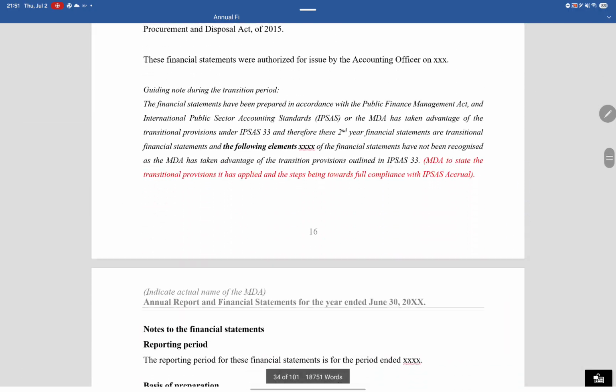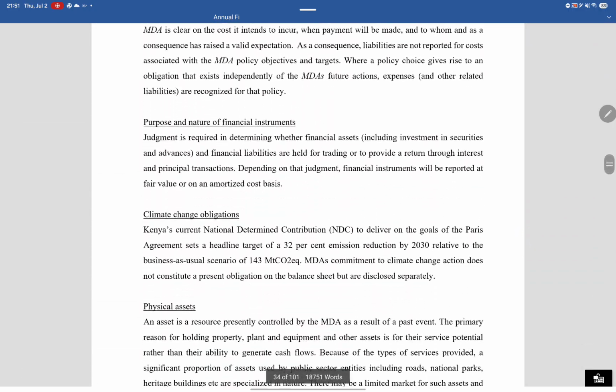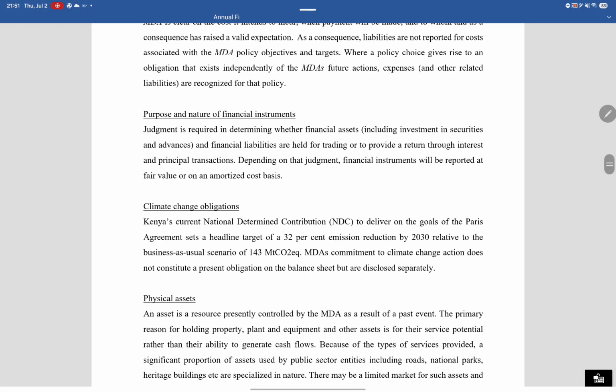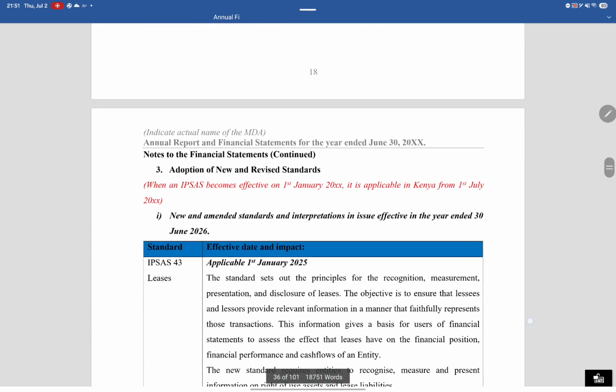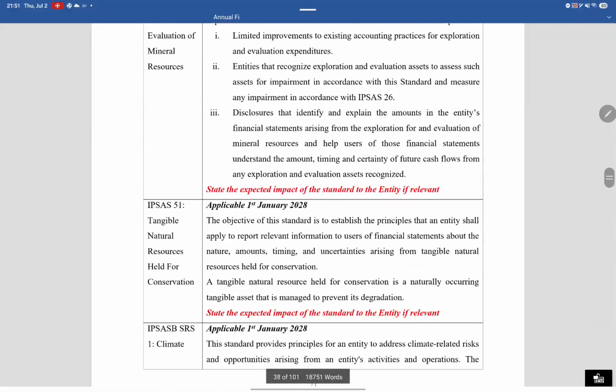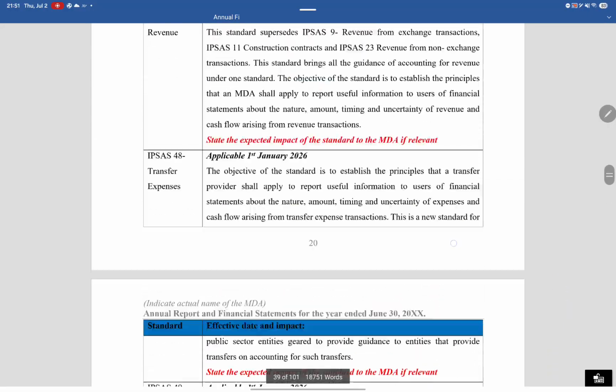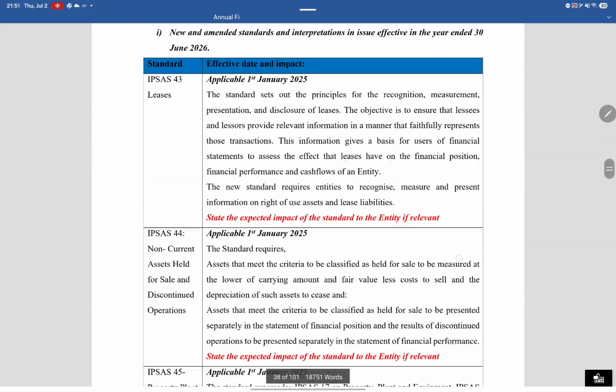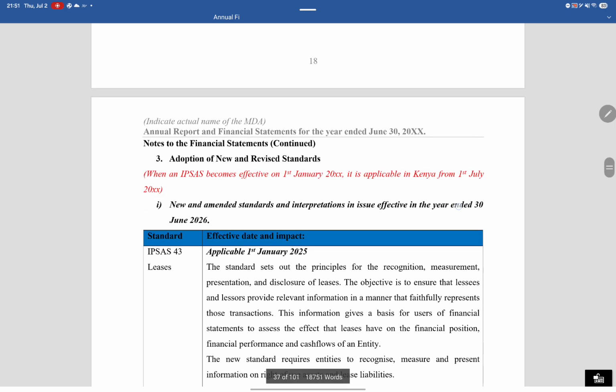So here come the notes. I wanted to summarize the notes, but the notes were expanded. Look at this. For example, adoption of new IPSAS, new and amended standards.